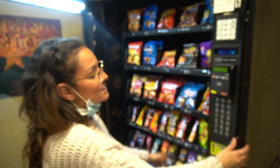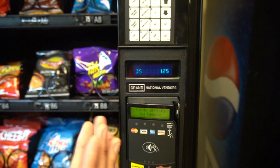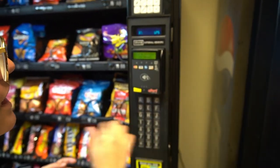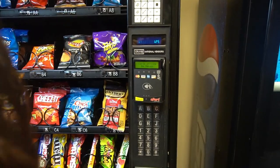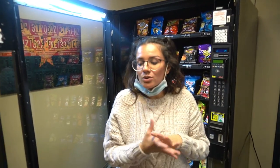So we're going to go ahead and set the price for $1.25. And that is it. Then you hit exit, and now every time I do D5, it's asking me for 125. So that is what I want to show you guys, that the hacks, either on TikTok or wherever you see them, they're trying to trick you, and you shouldn't be going around trying these hacks on machines that aren't yours.